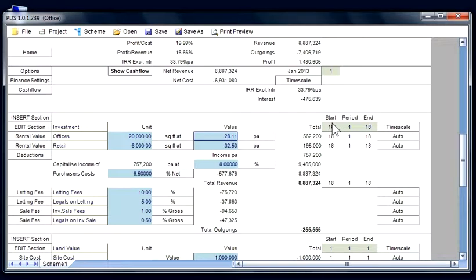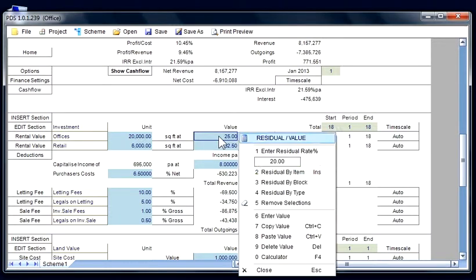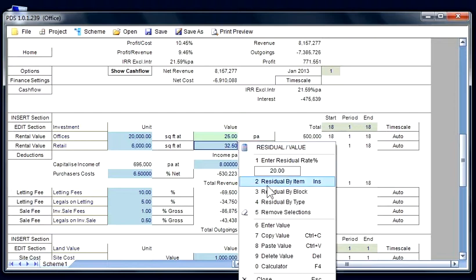Alternatively, we can put our office rental back to £25 a square foot, and using the residual facility again, we can include that in the residual targeting, and clicking on the retail rental we can include that as well.